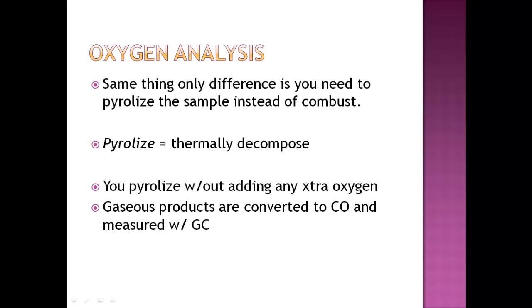What about oxygen? If you wanted to analyze oxygen, that requires a completely different thing. You have to actually pyrolyze your sample. Pyrolysis is basically to decompose by heating, right? To thermally decompose your sample. And you pyrolyze it without adding any extra oxygen, obviously, because that's going to change your value of oxygen in there. And then those gaseous products are passed through a nickel-coated carbon at a really, really hot temperature to convert the oxygen from whatever sample you have into carbon monoxide.